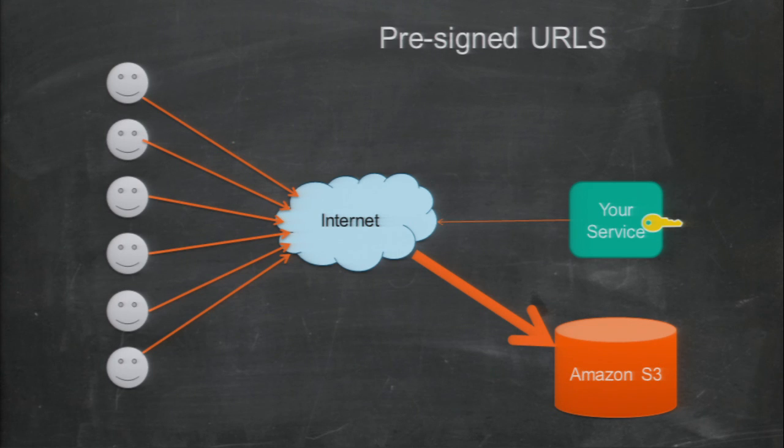So a really good way to solve this problem is to have your service generate pre-signed URLs. So inside the customer page, you embed this URL that's signed with your credentials that allows the customer to send the request to S3 that says, hey, I want this object stored with this particular name in my bucket. You own the object. You actually can set up the access control policies in the pre-signed URL, and so on. And so all you need now is a really, really thin pipe to your customer to say, hey, this is the pre-signed URL to use. So a great way to scale large uploads to S3.